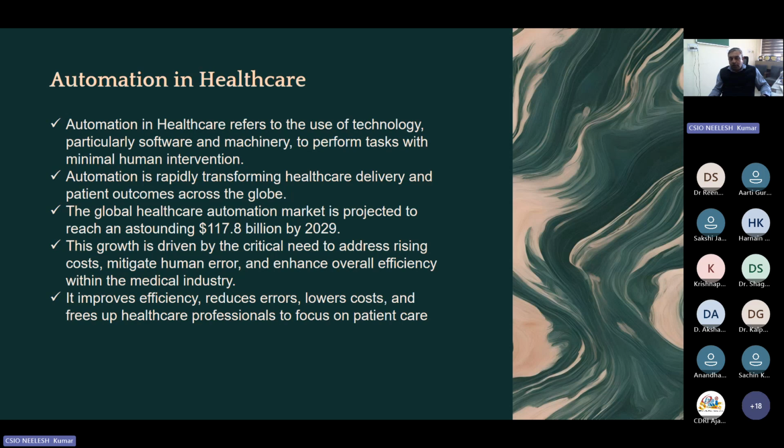The automation here refers to the use of technology, particularly software and some hardware, to perform a task with minimal human intervention. If I talk of clinical chemistry analyzers, earlier we had to add the diluent and the other reagents manually. But now the clinical chemistry analyzers are being converted into automatic batch chemistry analyzers, where instead of doing a single subject reading, a batch can be performed.